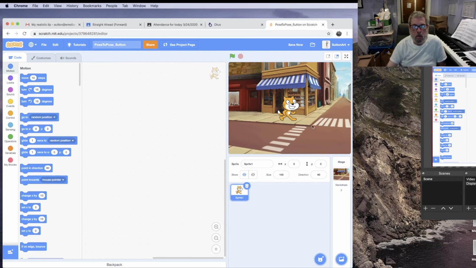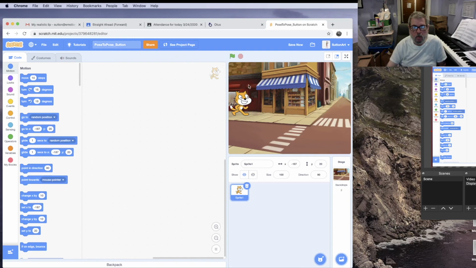All right, so first thing I want is to pick out where the cat is going to start. Right now it looks like he's on the sidewalk, either going to cross through that crosswalk or turn and go down that way. So I could bring him back further on the sidewalk. I could put him in the street. I can put him down on this sidewalk if I wanted to. Let's bring him onto this sidewalk here.